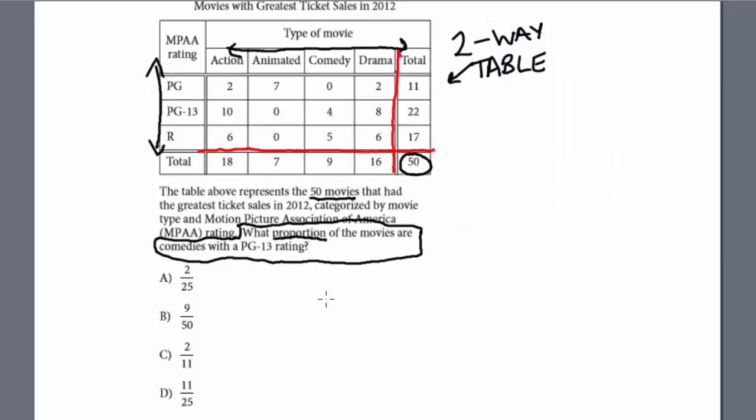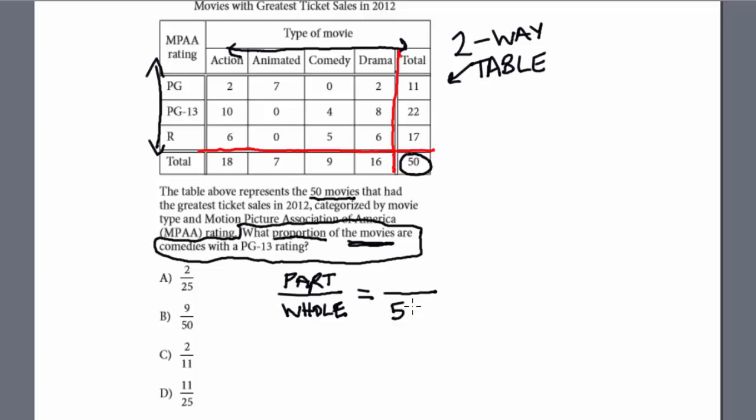It means our answer is going to be a proportion, so it's going to be a part to whole. This question could have been asked by saying what percentage of, right? That's also a part to whole ratio. So what proportion of the movies? Okay, of is going to be a keyword. Of is indicating that it's of the whole thing, right? So the movies. How many movies are there up here? There's 50. All right. So already I'm starting to see my strategy here.